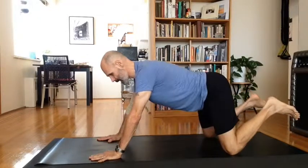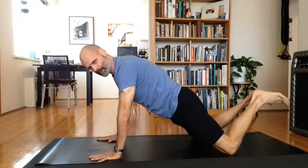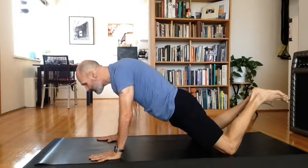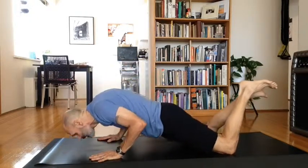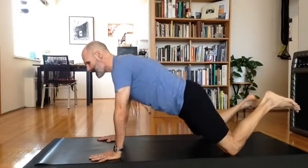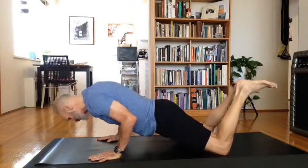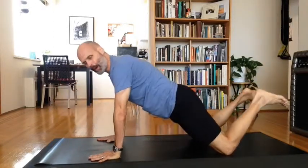So hips aren't back too far, hips aren't too far forward. Try to find it, then get a little bit of a tuck, so I get the belly pulled in. And as I lower down, my head isn't reaching down for the floor and coming out; instead, I get my chin in, lower down a little bit and come up. The best thing to do is to lower as far as you can with control. When you start getting down to where you have no control, then you're really not helping yourself that much.